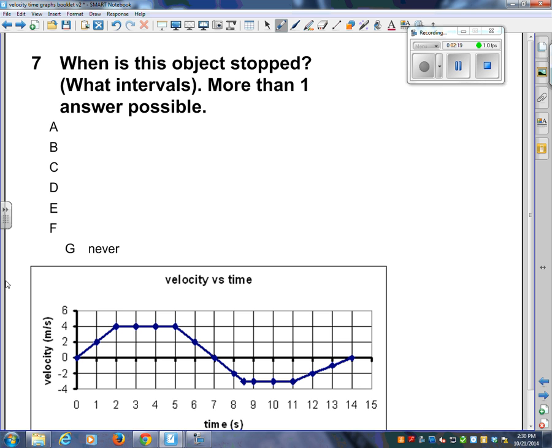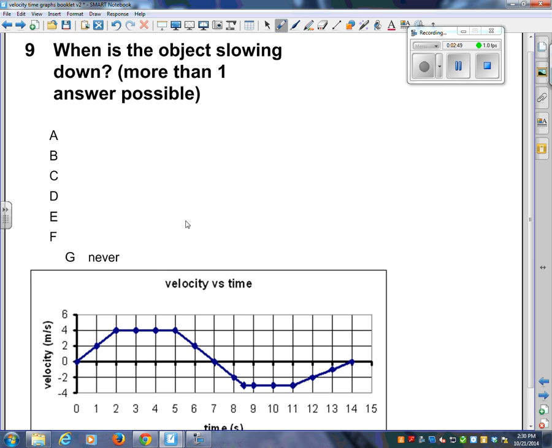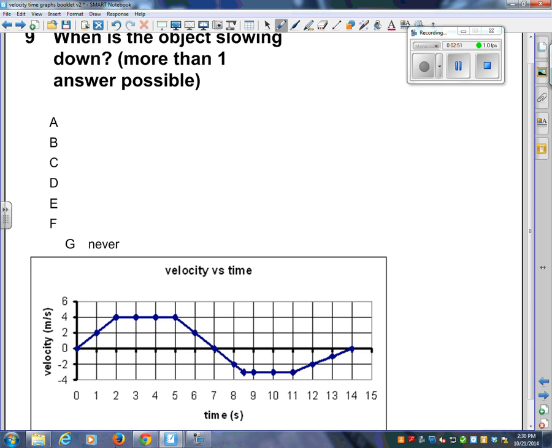Lucas has a question. You're finding the slope of a line, you need to pick a point on the line. Any two points. Most people pick the start and the end, but you don't have to. We talked about when the object is stopped. When does the object stop? Never, because for the object to be stopped, the velocity has to be zero, and it's only zero right there at the start, a very brief instant right there, and a very brief instant right at the end. When is it moving backwards? All the way from seven seconds all the way to fourteen. How do I know it's moving backwards? Because the velocity is negative.